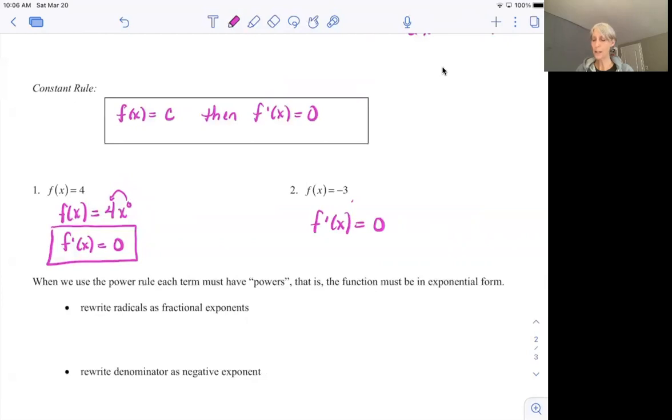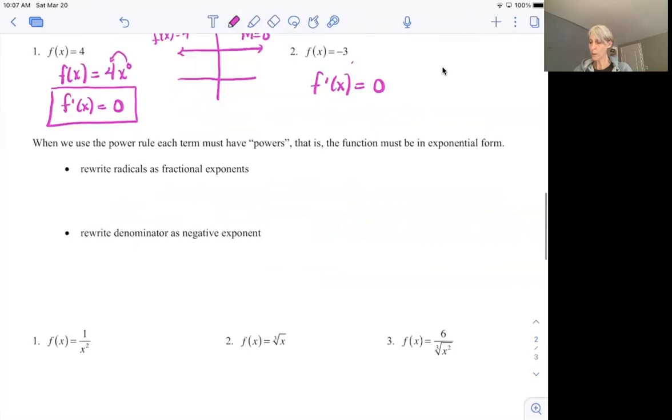It's just 0. Another way to think about this geometrically is if you think about the original function, f of x equals 4. If you know that the derivative is the slope of the tangent line, well, this original function is just a horizontal line. And in a horizontal line, our slope is 0. So that's the geometric connection. All you really have to remember is whenever you see just a plain old number in a function with no x attached to it, it just goes away. Its derivative is just 0.